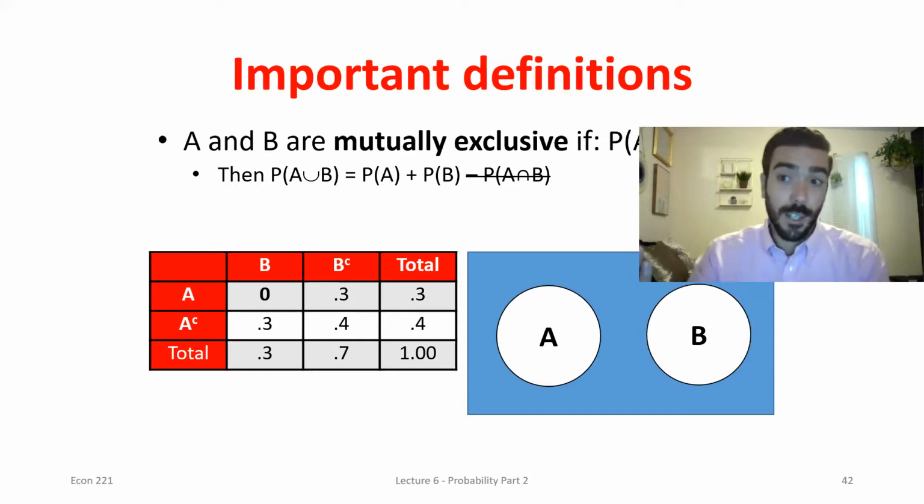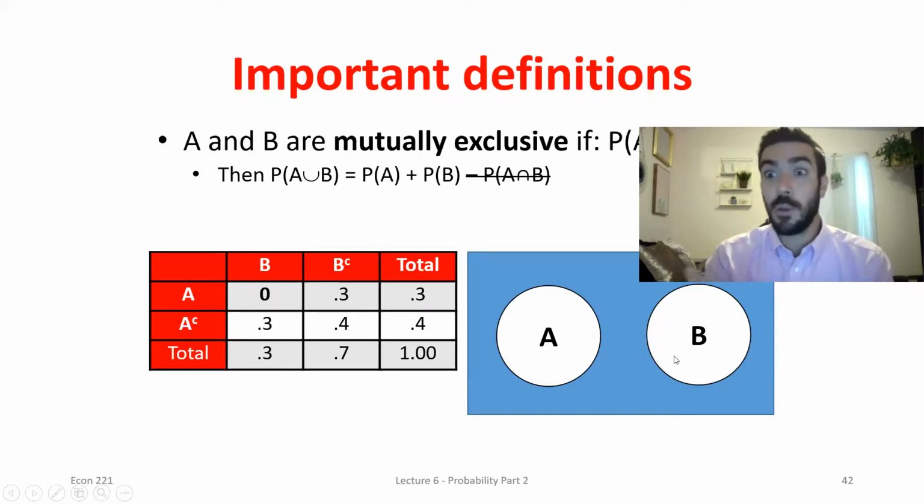And that makes our life easier, right? Because now if I want the union of A and B, well, there's no overlap, right? I wouldn't be double counting anything. I can leave this in here, but when I go to subtract the intersection, I'm always going to be subtracting 0, so it doesn't matter. I can kind of ignore it, right? It almost makes things easier.